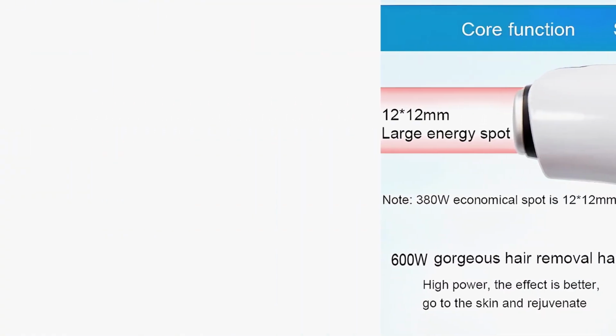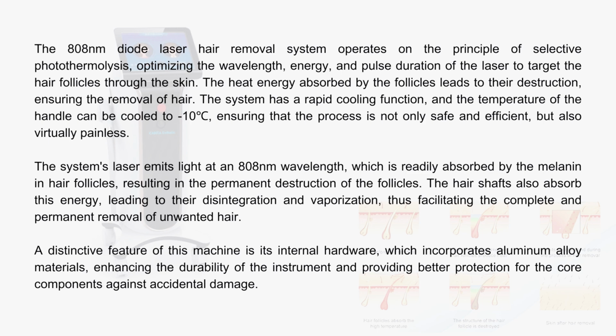Let's get started. The 808nm diode laser hair removal system operates on the principle of selective photothermolysis. It optimizes the wavelength, energy, and pulse duration of the laser to target hair follicles through the skin. The heat absorbed by the follicles causes their destruction, ensuring hair removal. The system features rapid cooling technology, with the handle cooling down to -10 degrees Celsius, making the process not only safe and efficient but also virtually painless.